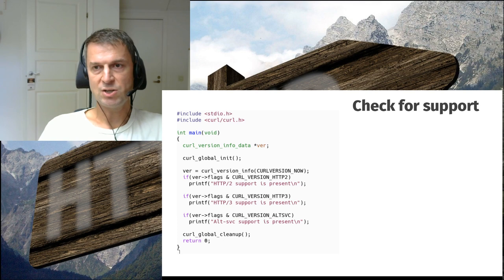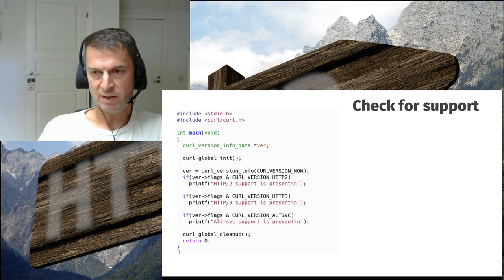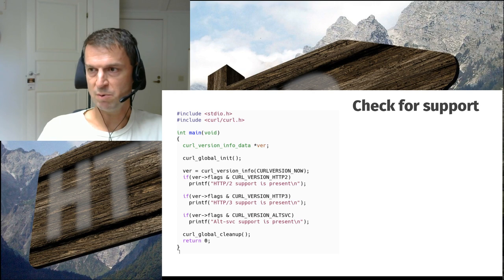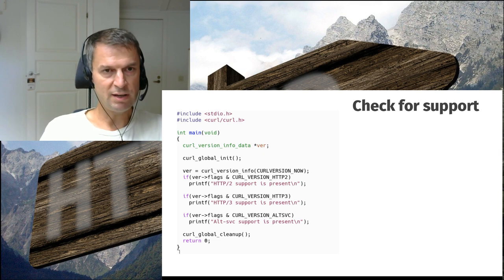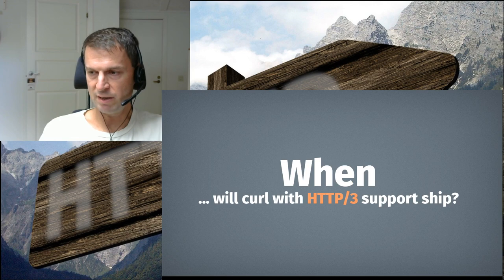You can also actually get it to show you the QUIC library that you built it to use, assuming that you have a recent libcurl that has support for that information. Which basically means you need to have it from Git master or the pending 7.66 release. Okay, so that's how you do it with libcurl, easy, and then you just run it and it'll do HTTP3 the same way that the curl tool does.